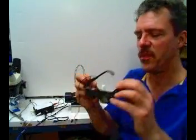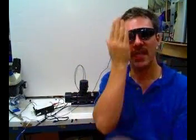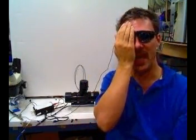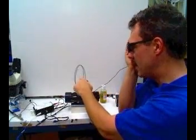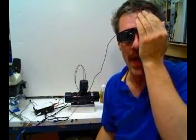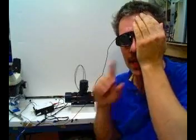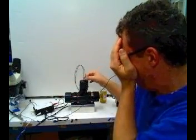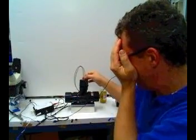But if we view them with these shutter glasses, what this will do is it'll let us see with our left eye the image that occurs when the left fiber optic is illuminating the subject. And when the right eye is open, it'll let us see what's being illuminated when the right fiber optic is illuminated. This will create a 3D image.